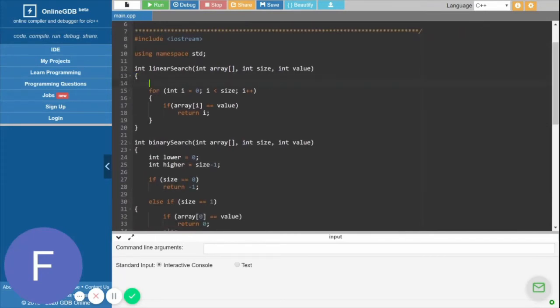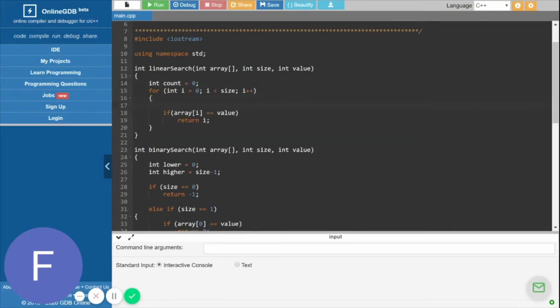So we'll have int count equal to 0, and then every time the for loop runs, we're going to want it to increase by 1. And so I put it in the beginning, right? Because if I put it in the end, if it hit this and hit the return statement, it wouldn't go to the end, and so it would be 1 iteration short.